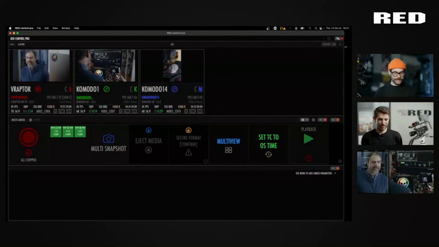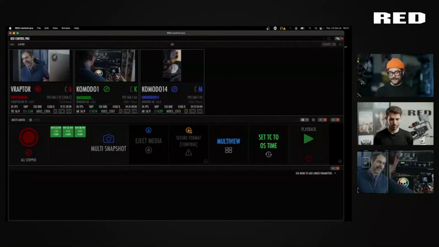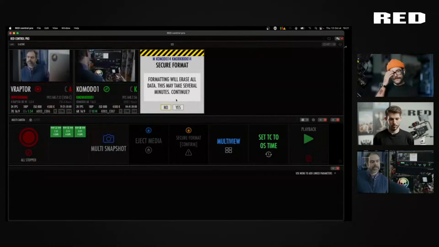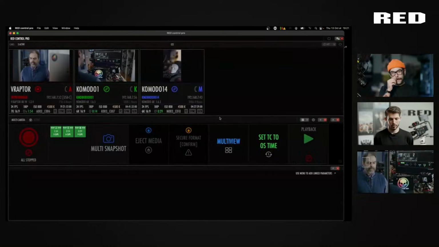There's a small lock at the top that lets you unlock them. I mean, you can remove them if you don't want them, but you can also unlock them. And for 10 seconds or something, you have the opportunity to click to do the action. Otherwise, as soon as you drag your mouse out of the area, it will lock again. So if I want to secure format all the cards, I can click, and then there's another layer of confirmation that all cameras will show me the notification that I can disable for now on all 3 cameras.